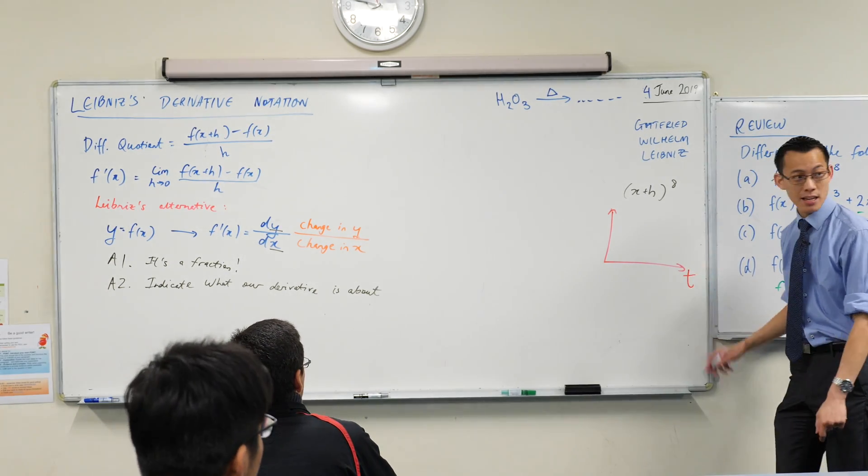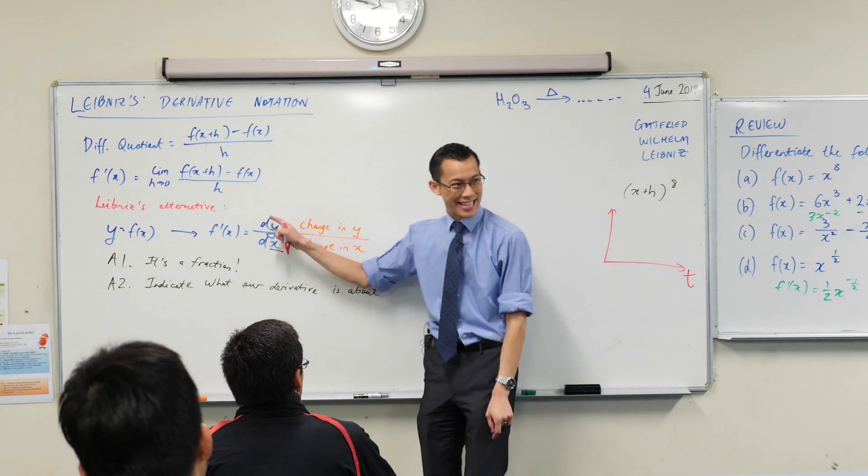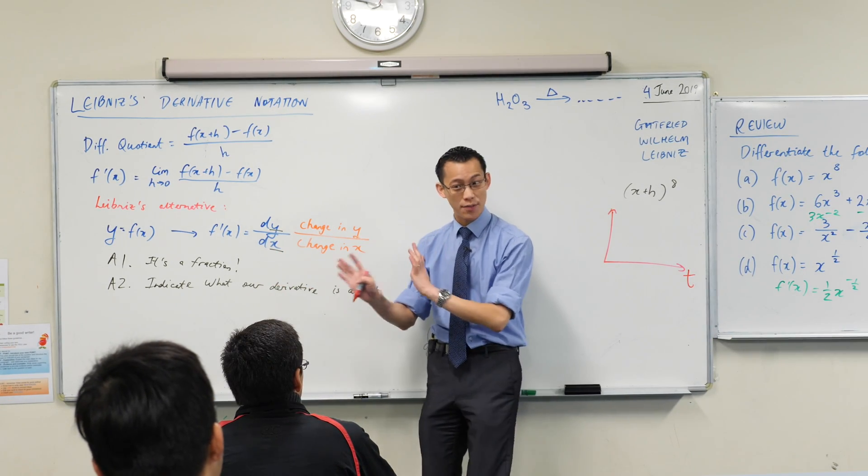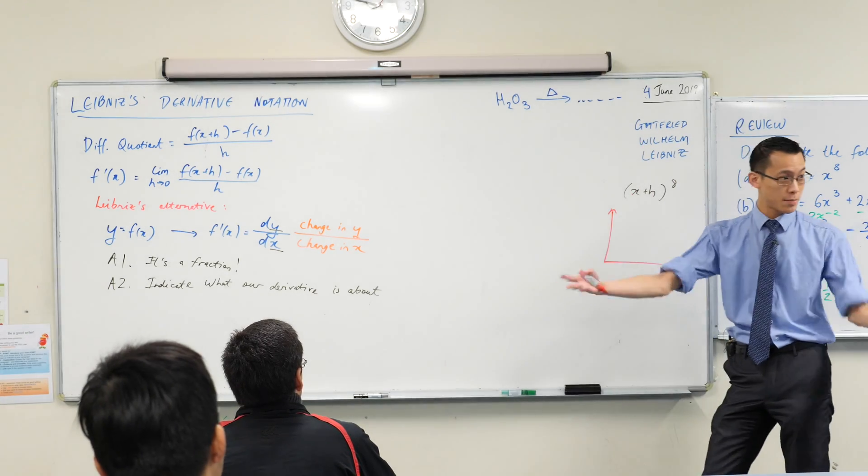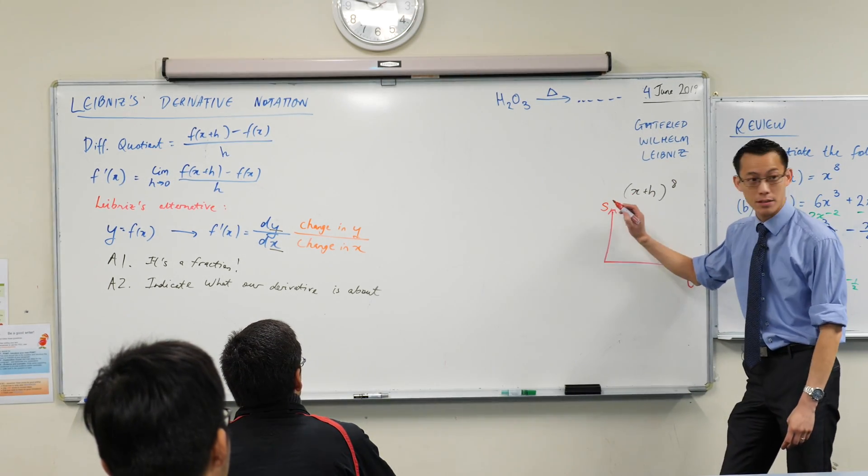So we had actually not an x-axis, we had a t-axis. And on this distance here, well, because of my use of the letter d over here, I'm not going to say d for distance. Far more common than the physics people know, I would call this actually displacement and I would call it s, right?